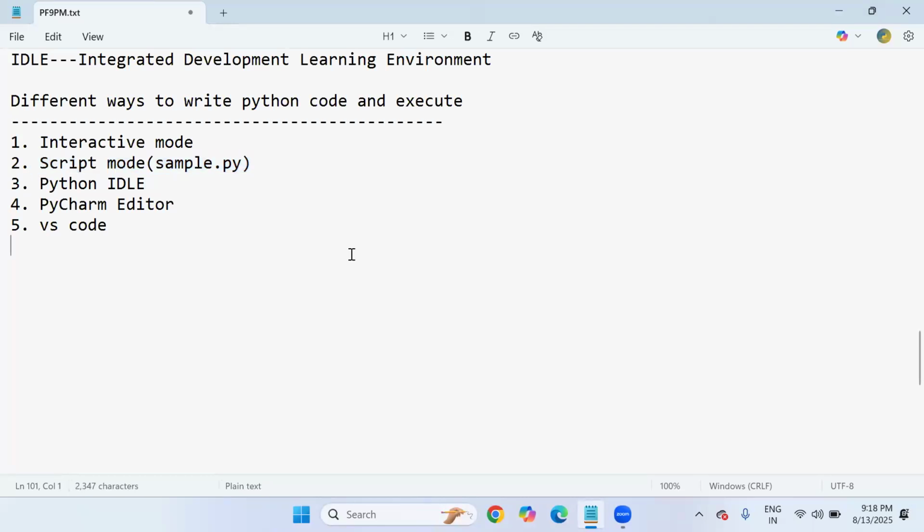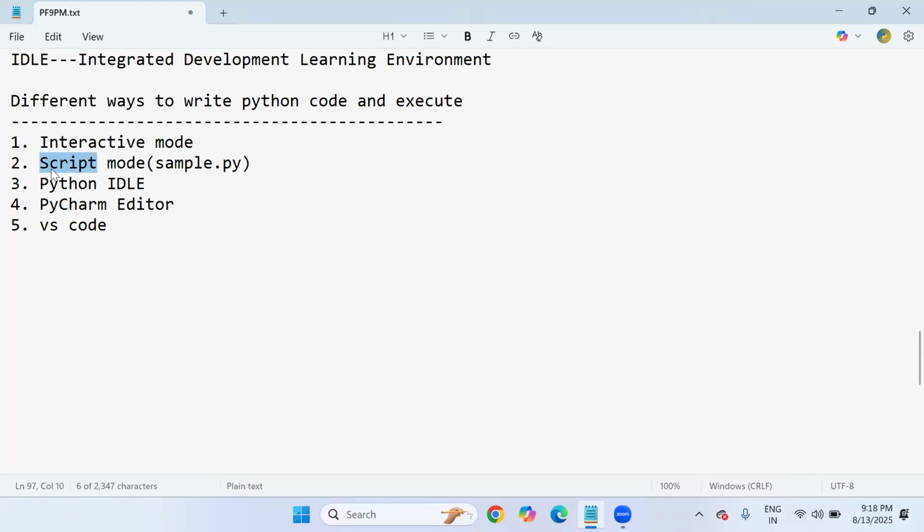But this is also not recommended at the beginning level of learning Python, because when we write code in Notepad, there also you don't get any suggestions or intelligence options. You write on your own. Even if you make mistakes while writing the code, you can't recognize them. You have to wait for the result or execution to see what mistakes you have made. So this is script mode, option 2.